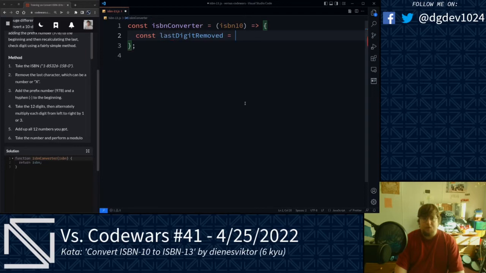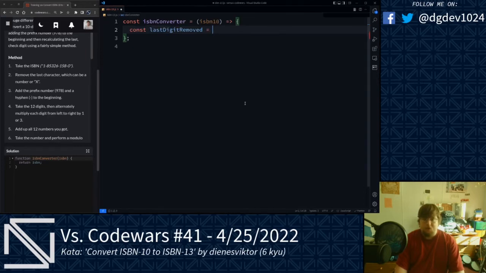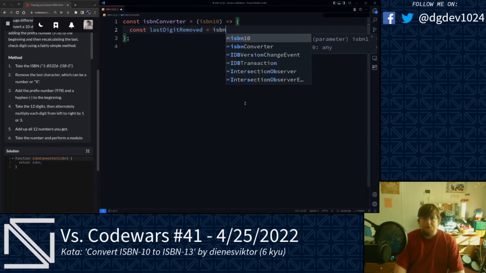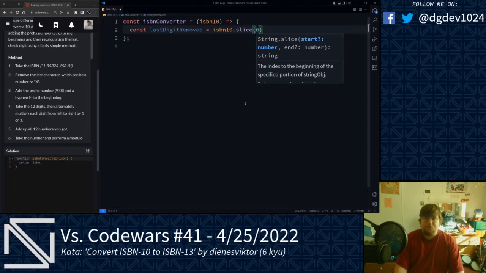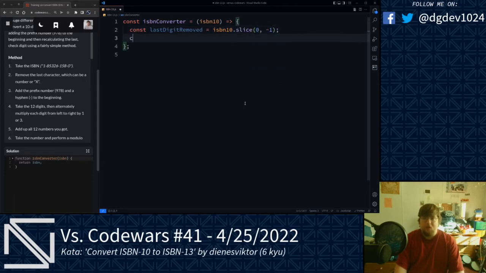We'll go ahead and set that equal to, I'm going to zoom out here, isbn10.slice. I think we slice from 0 to -1 here. I'm going to go ahead and console.log that and see what that looks like here.